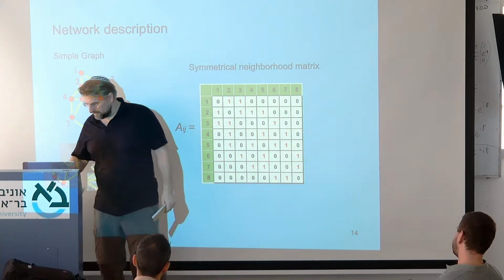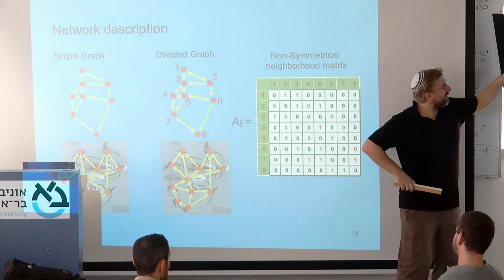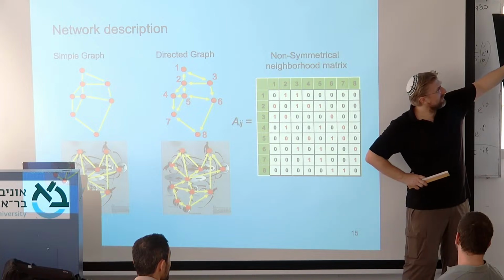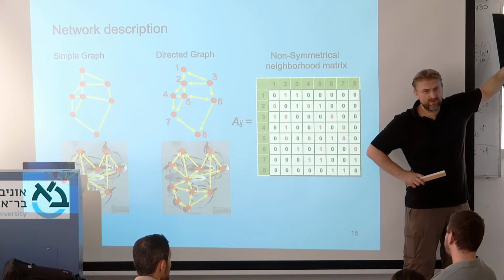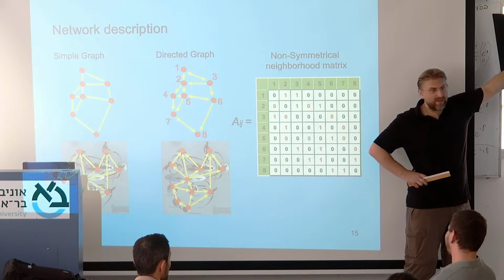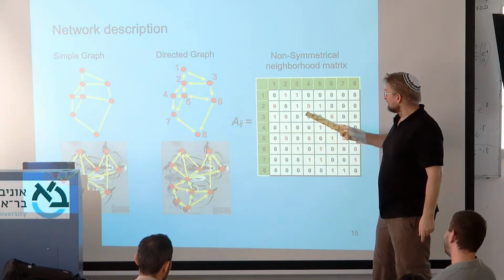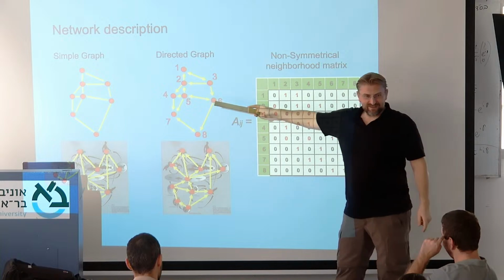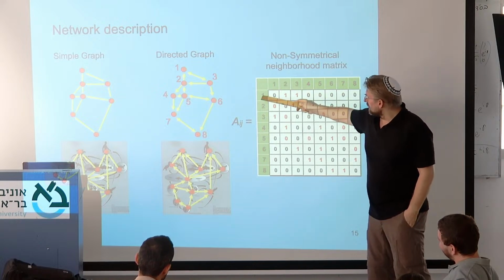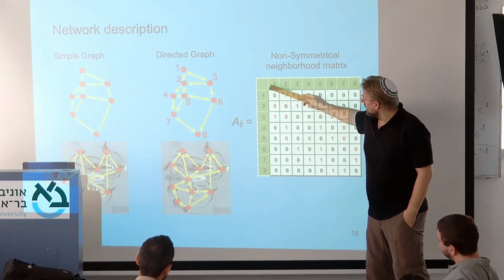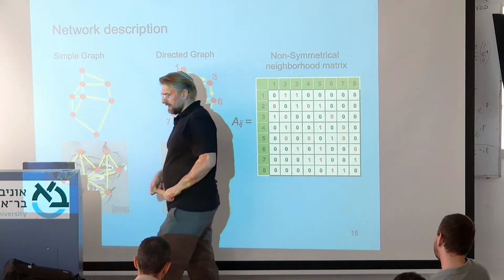But you're completely right. When we talk about food, then you also want to have direction. So basically here the arrow points in the direction of whose stomach it is ending up in. So 2 is ending up in the stomach of 1, but 1 is not ending up in the stomach of 2. That's why you have this asymmetry. So you have 2 ending up in 1, but 1 not ending up in 2.